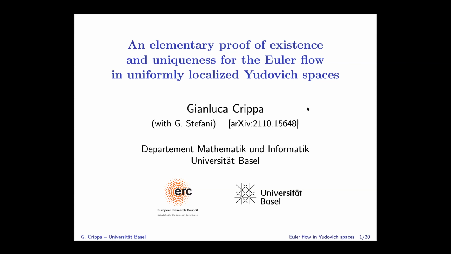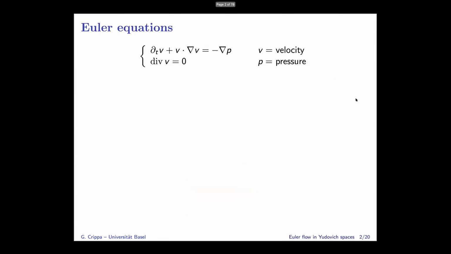So like half of the talk will be about our new result, but I will also give a sort of overview about this Yudovich theory for the two-dimensional Euler equation. So there will be a sort of, say, gentle introduction to the topic. Let's see whether I can move to the next slide.